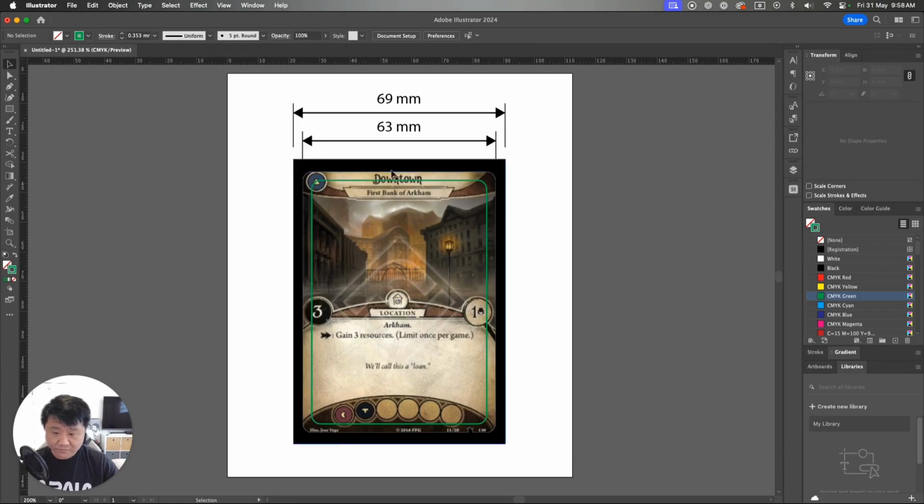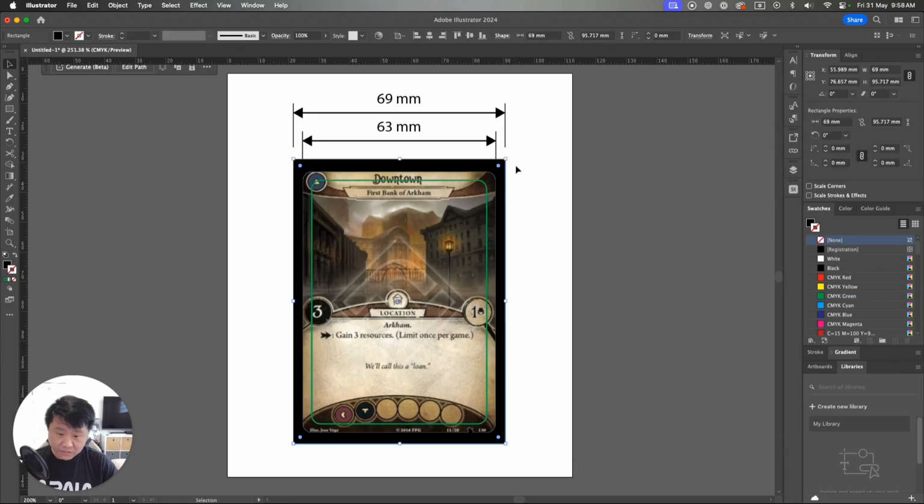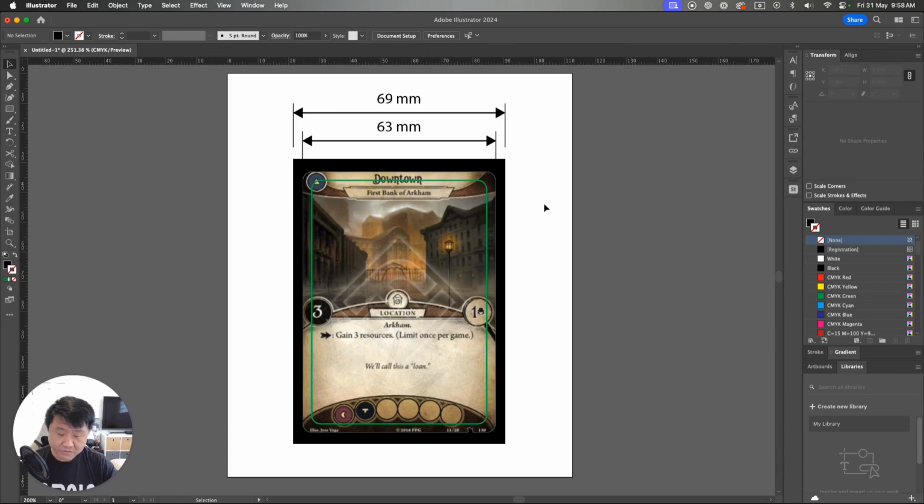So why this black border? Because I don't actually have access to the original artwork. The original one will have the artwork extend past into this black zone area. You're just going to have to use your imagination. Imagine that this card frame graphical element extends past this area, and that there will be more parchment here, as well as this symbol fully enclosed with its shadow applied onto the parchment, as well as this area extending past.